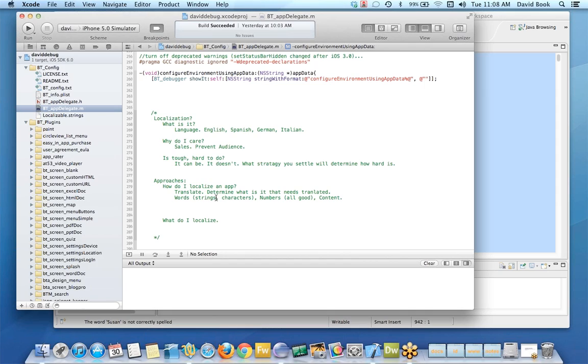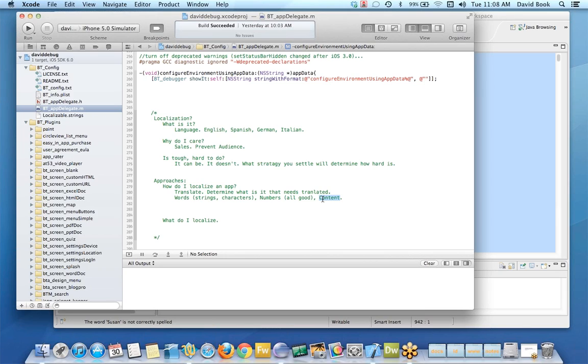Characters, right? What I mean by characters are things like the dollar sign. In the United States, this means $5, but in Germany, it might mean some other character equals $5. Does anybody out there know what they use in Germany? I don't know what the dollar character is, but those characters are very, very important. So we're going to need to translate those characters sometimes, not the numbers, and then the content.